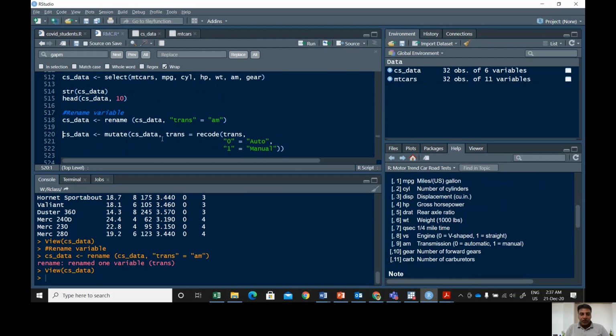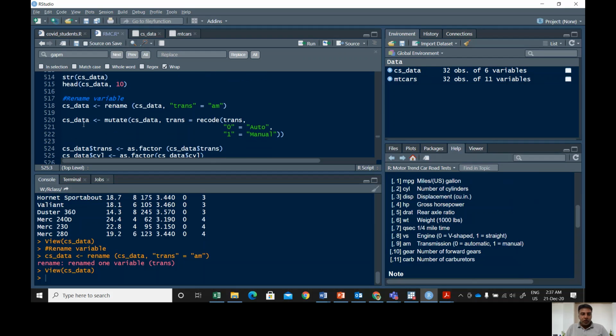How can I change these values? By using the recode function in mutate. So this is the name of the data I want to save in, and then mutate CS data. Trans is the name of the variable I want to create, and I don't want to create a new variable. I want to create the same variable, so that's why I have kept the name exactly the same as my previous variable.